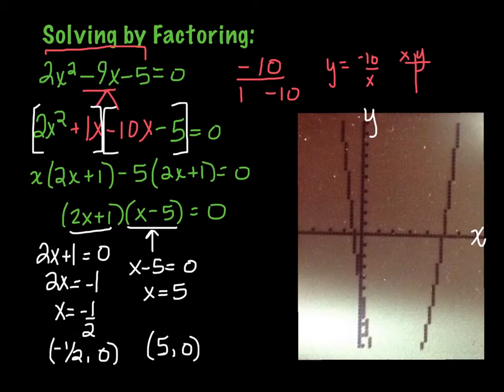get, and you can see that it does cross at 5, 0, which would be this solution right here, 5, 0. And this looks like it's 1/2, 0. Now I wouldn't be able to guess, but it does look like it is negative 1/2, 0 right there. So here is solving by factoring and also solving by graphing. I could have originally put this in and just kind of seen where this goes. The calculator can calculate these by using two different methods.